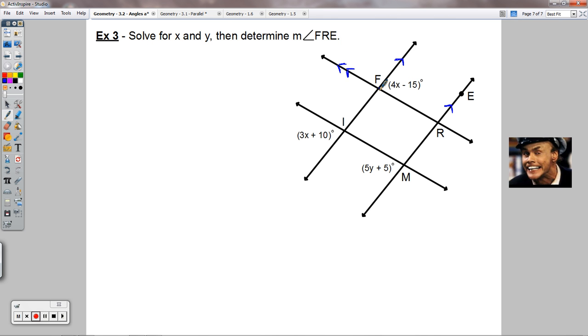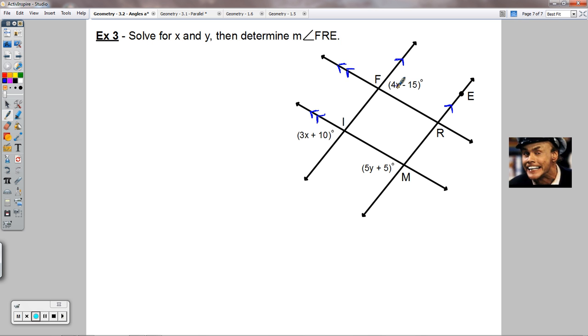They cross right here. So I have to use a different number of markings, just like I do with segment tick marks and angle arc marks. I use a different number of arrows to designate that different pairs of lines are parallel to each other. So this one parallel to this one. Based on that information, it looks like I could say 3x plus 10 would equal 5y plus 5, but that would have two variables in just one equation. There's no way I could figure out what x or y are from there.